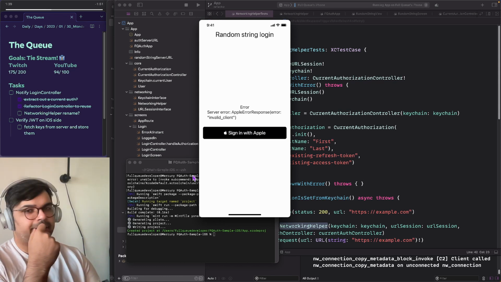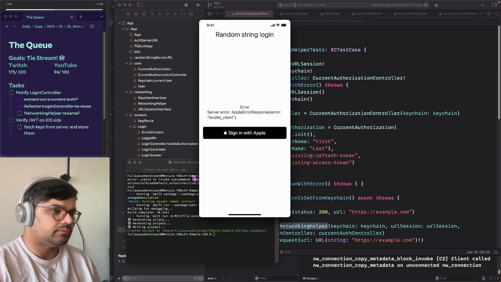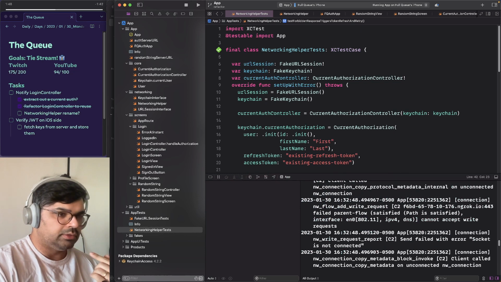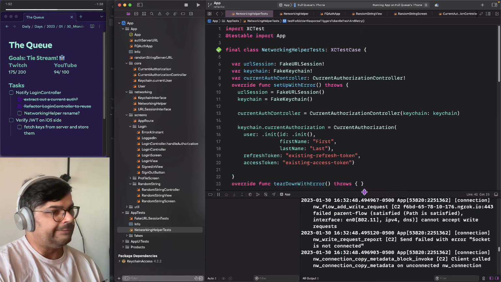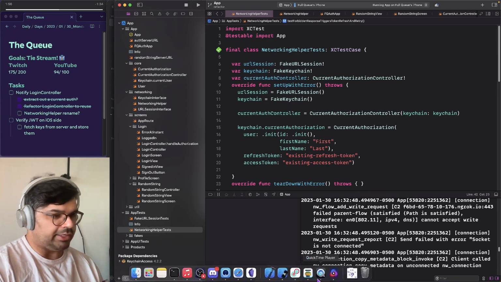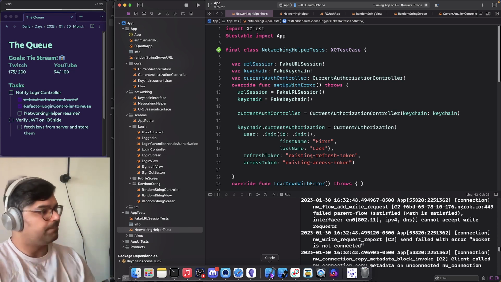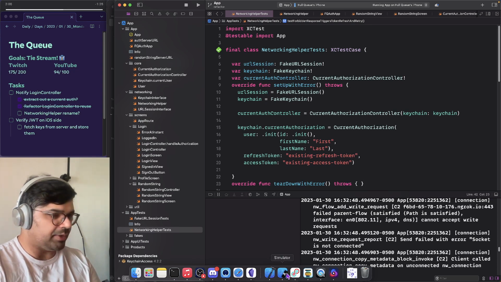I'm feeling a little stuck here. We didn't make any changes to the code for the server, which is where this client ID would be set. And yet here we are with this error response.